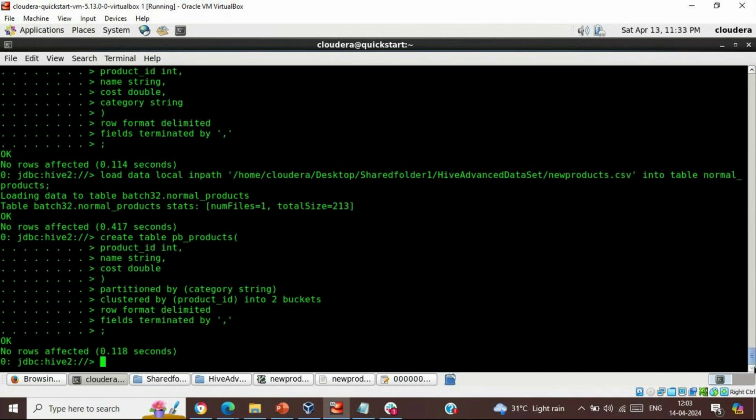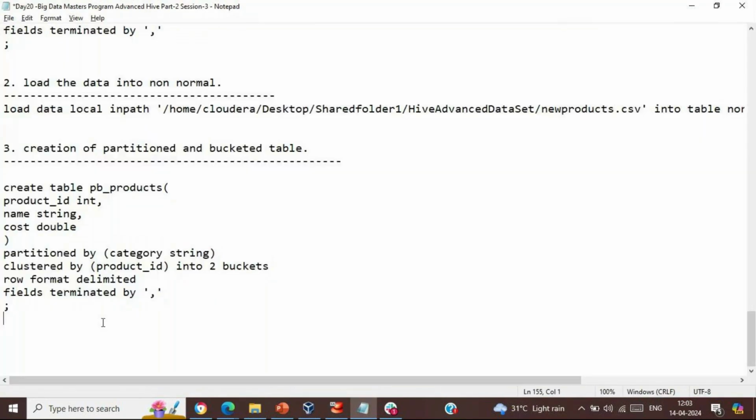Now I want to insert the records into this table from the normal table.